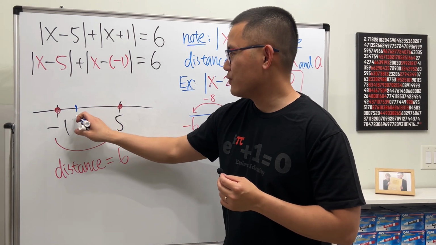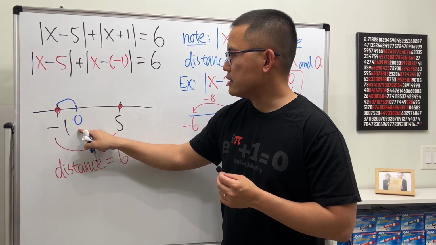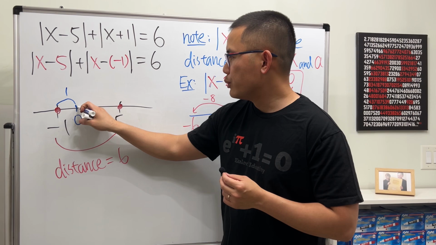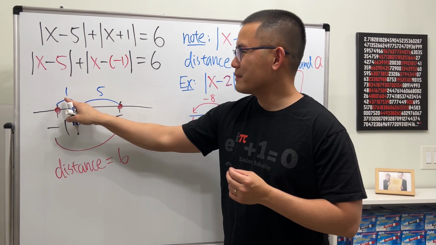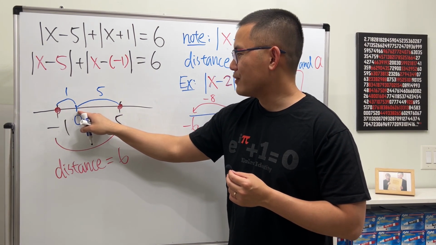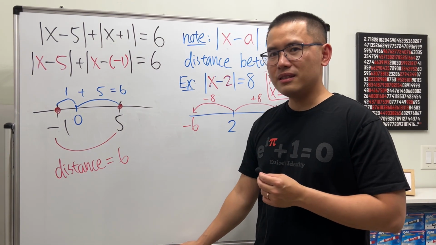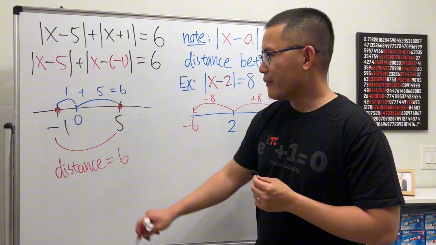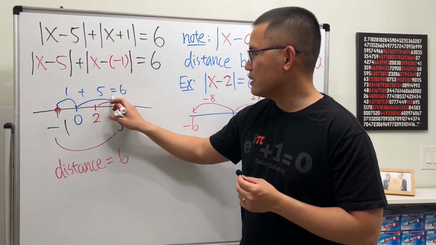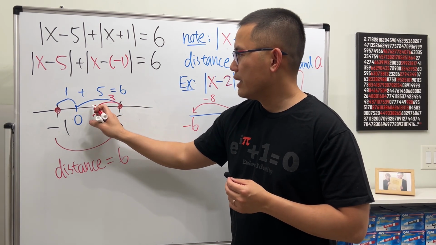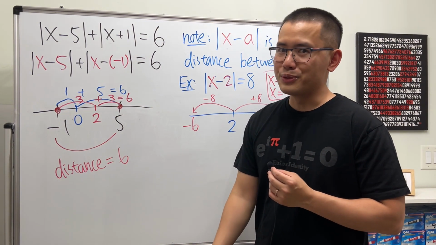0 is in between, so let's see if we have 0. Okay, the distance between negative 1 and 0 is 1, and the distance between 0 and 5 is 5. Guess what? The distance from this to that, and then you add it from here to here, we get 6. Huh, okay. So 0 is an answer, huh? Done? No. How about if I have, let's say, 2? From here to here, the distance is 3. From here is 2, and then from here to here is 1 more, so altogether is 3. 3 plus 3, oh, that's also 6.